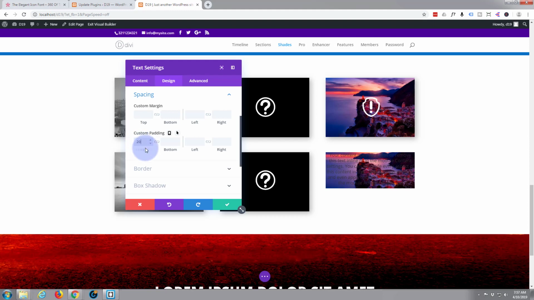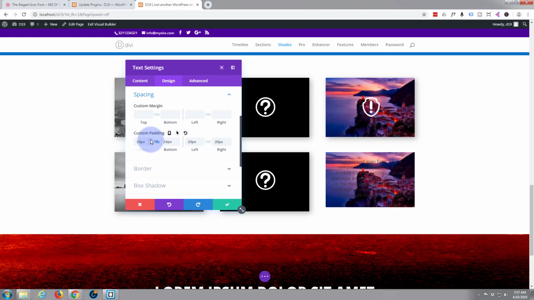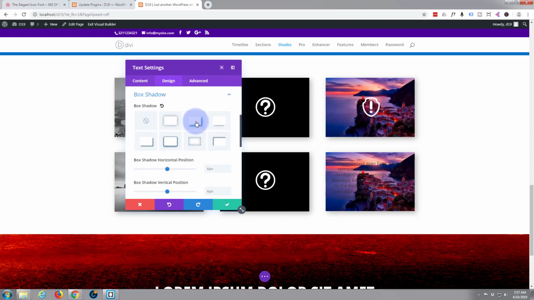Again, I'm just going to randomly put in some 20s and then take it from there. It's not too bad. When you hover over one of these boxes, you get some little arrows there. Click the up arrow to add more padding to top and bottom until it's about the right height. That looks about fine there. Bit of box shadow, keep it in line with the other ones. There we go.